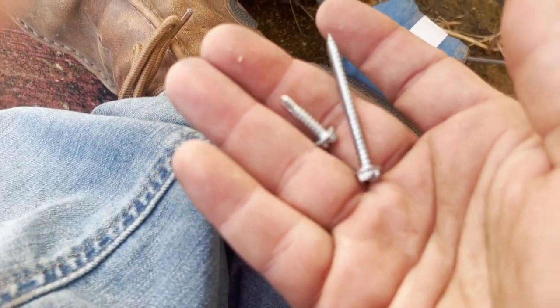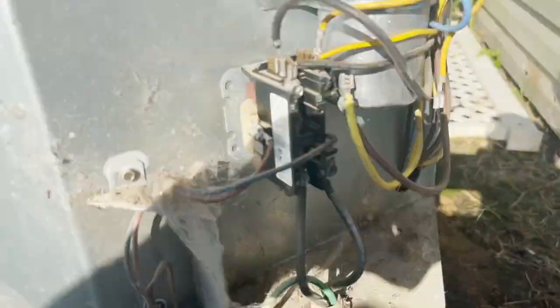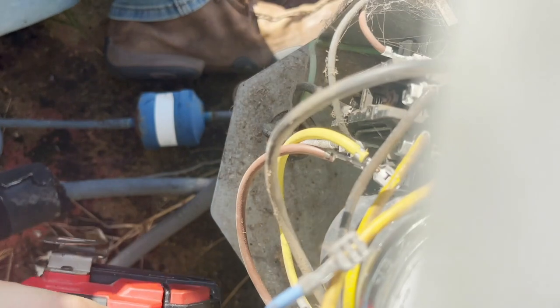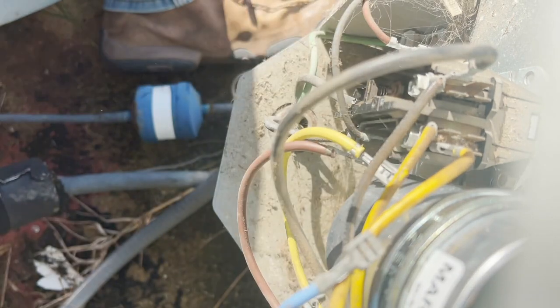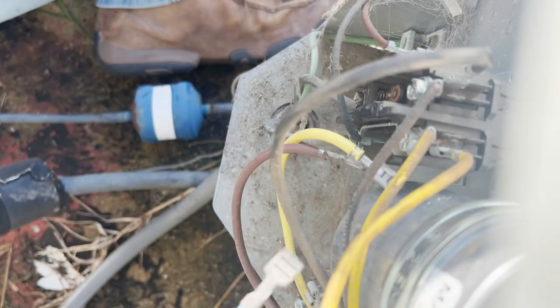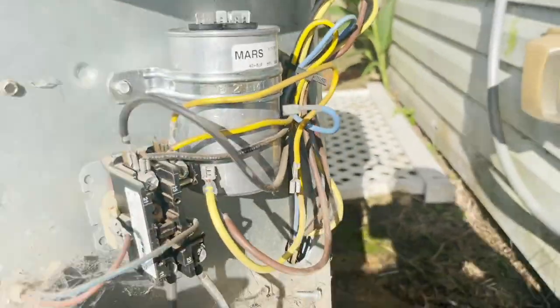So I got a 3/4 bit tip screw and then a 2-inch zip screw. I know for sure the 2-inch zip screw will get the job done, but I'm hoping maybe this 3/4 bit tip will be long enough. It's going to be close. We're going to have to go with the 2-inch zip. And there's no coil behind here, so I'm safe. Oh, I found one. Okay, that's perfect. That is nice and tight and not going anywhere, I promise you.